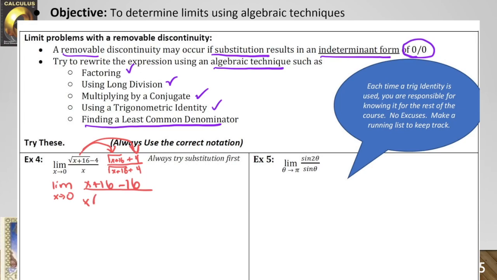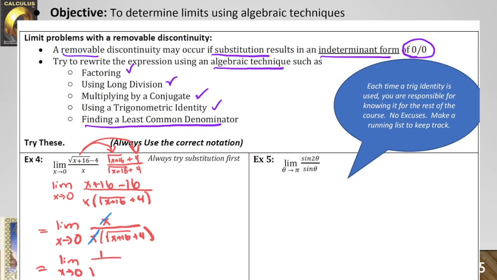Now your denominator, we have x times the square root of x plus 16 plus 4. I suggest you not actually multiply that out. It never turns out pretty. Just leave it alone. So do a little bit more algebra. Keep your limit notation. The notation becomes incredibly important here. Then we'll have x over x times the square root of x plus 16 plus 4. And look at that. Your x is now in the numerator and the denominator. They will cancel out. Keep your limit notation one more time. The limit as x goes to 0 for 1 over the square root of x plus 16 plus 4.